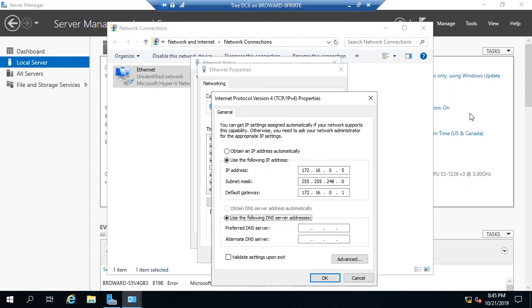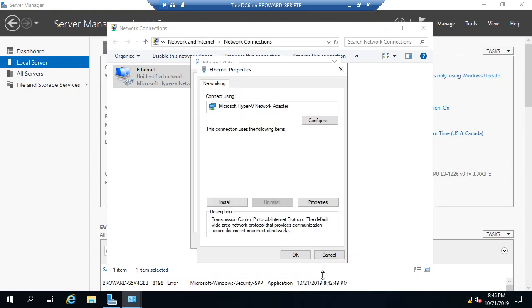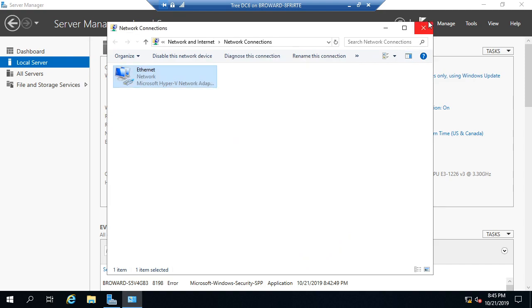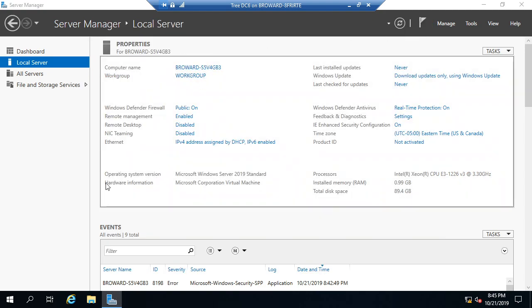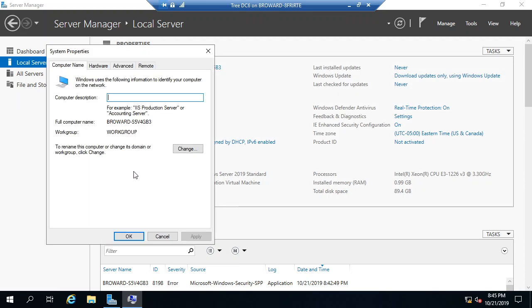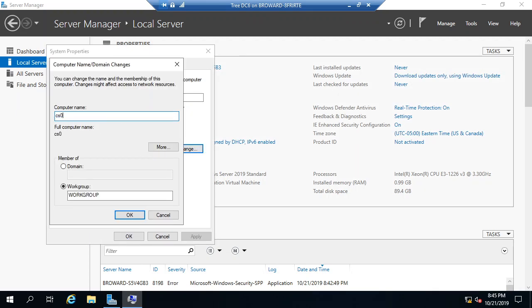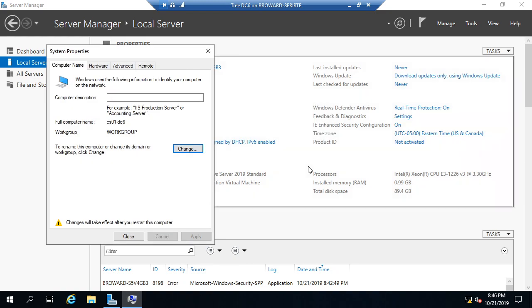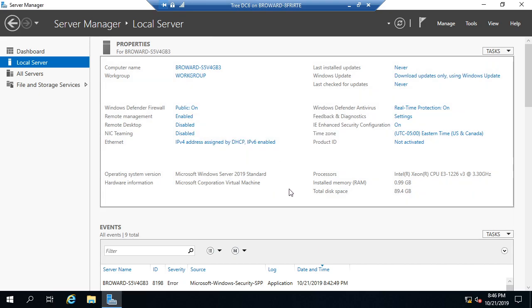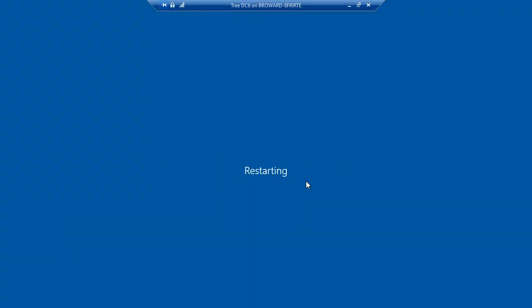So I'm going to point to my 2 DNS servers in my root domain. It's DC6. And install Active Directory.